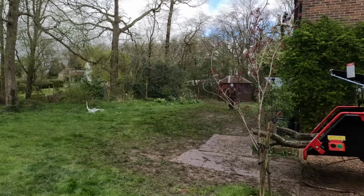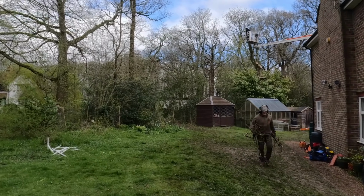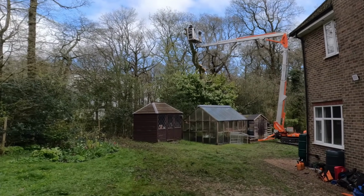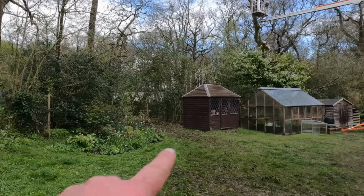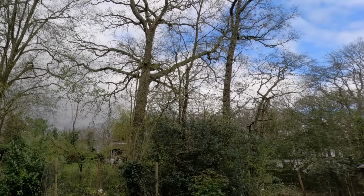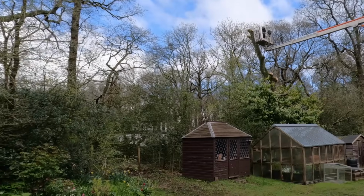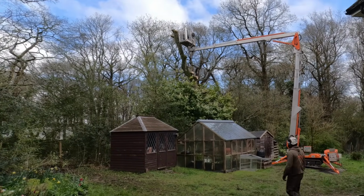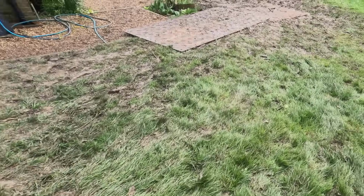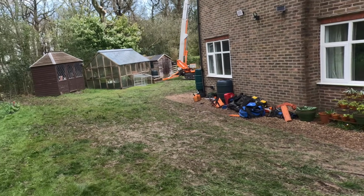As I said yesterday, the boys are on a couple of oak takedowns and oak reductions. Taylor's up in the mute there, just finishing jogging down that stem. Another one had come out from next to the shed here. This small one's been reduced already, and then Ryan's just making his way up this bigger one to finish that off. And that will be another job wrapped up. As you can see, ground conditions still appalling, and the rain still keeps coming. But we move, we carry on.